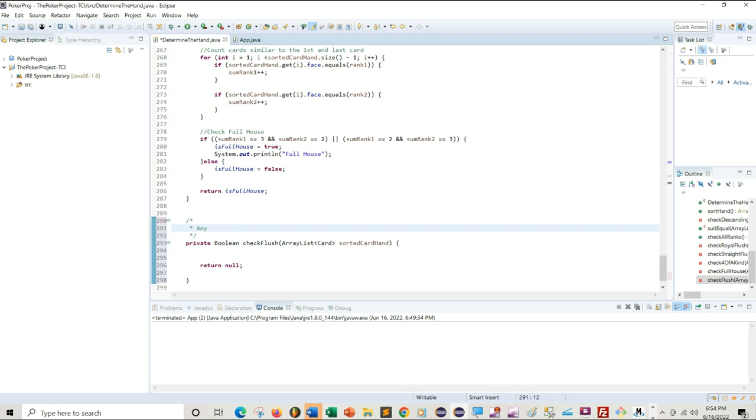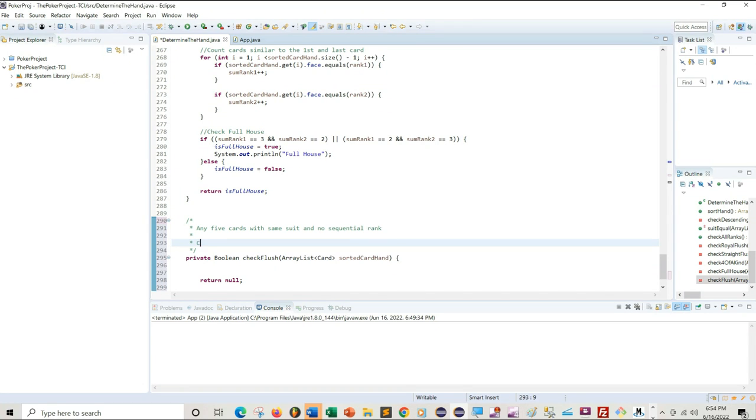Any 5 cards with same suit and no sequential rank. Then we're just going to have our combination to check. This is ultimately just an example, which is going to go 4 spades, jack of spades, 8 spades, 2 spades, 9 spades.